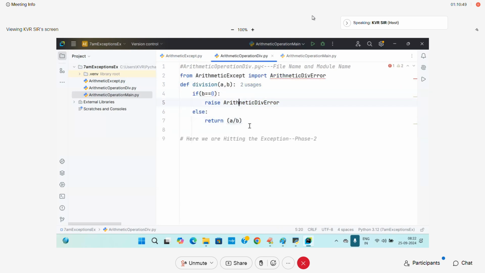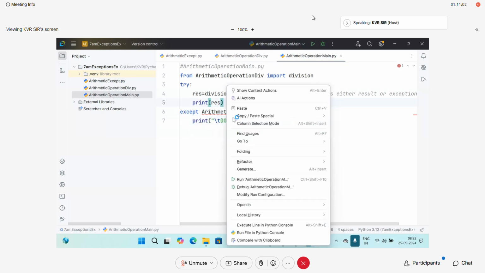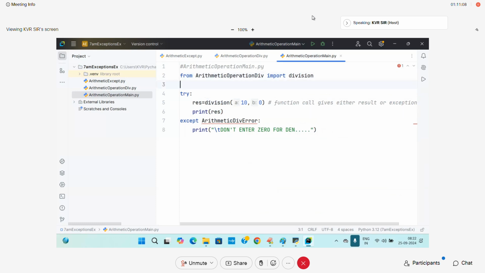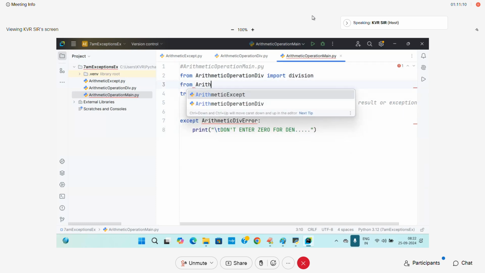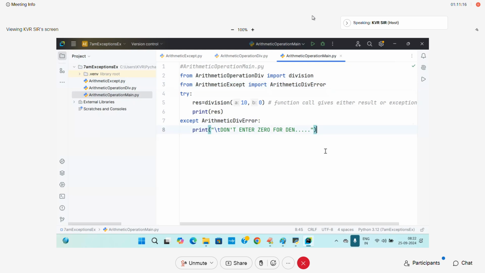I will change it here also. Then run it. You will get an error again. It cannot find it. You need to import or not? From arithmetic except, import arithmetic division error. Beautiful.